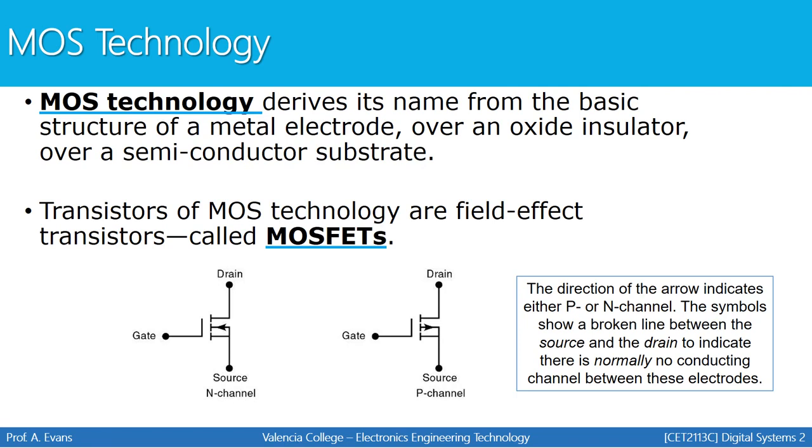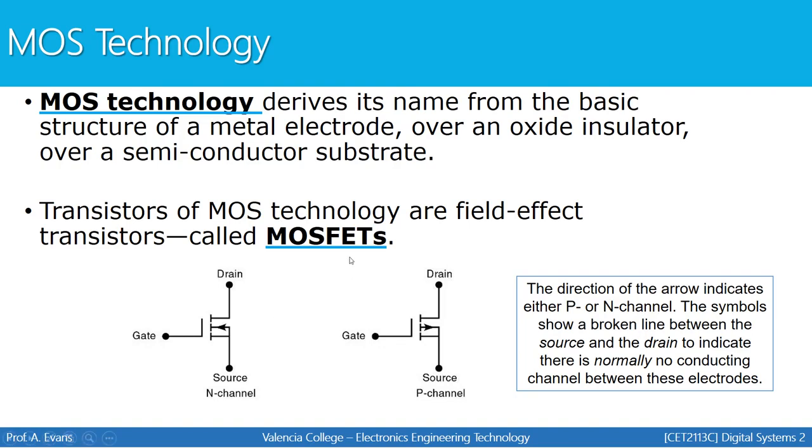You can think of a MOSFET in general terms the same way that you would think of a BJT. It's a switch. It allows current to flow from the drain to the source depending on the voltages that are applied. And we can control whether the switch is open or closed based off of that general idea.